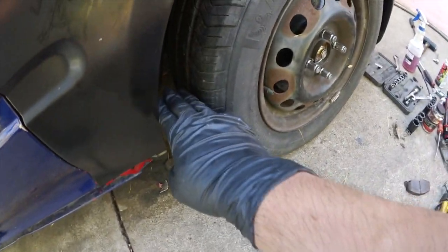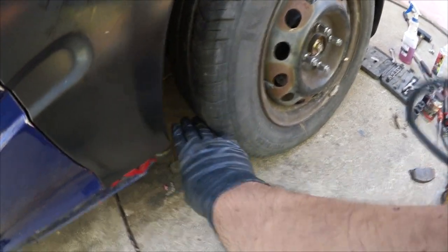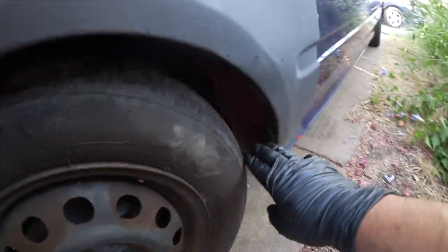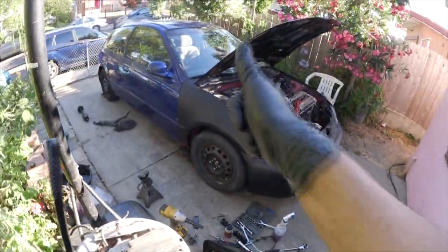So we're gonna double check, make sure that that was the issue. Let's see how many fingers I could fit. I could fit 3 fingers. 3 fingers easily. Yeah, 3 fingers. So let's go to the other side and check that out. 3 fingers. So it did fix the issue. We did have a bent control arm. Awesome. That is awesome. Cool.